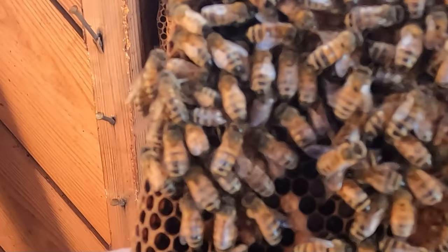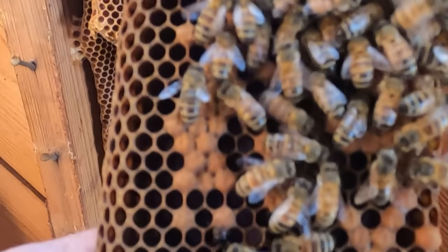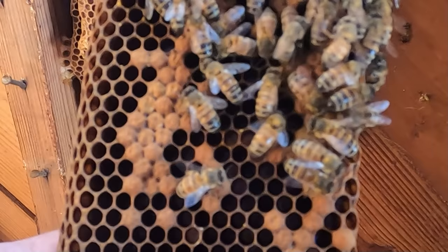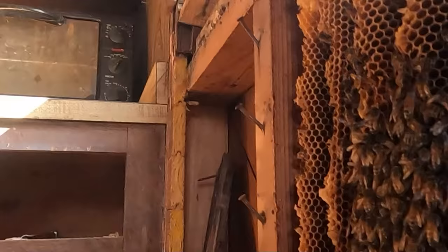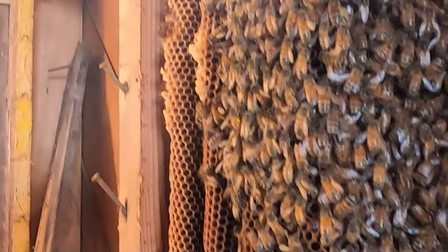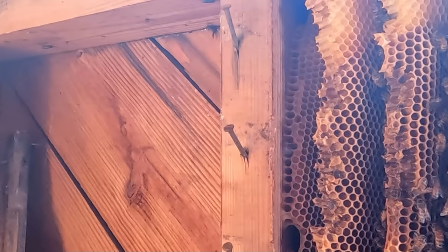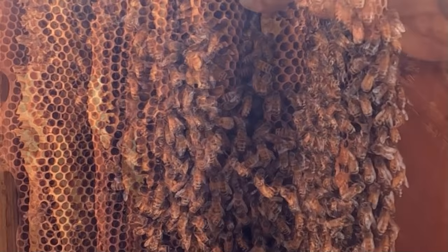We're doing really good so far. You see some of those little brown caps right there? That's what I was talking about — that's called brood. The bees will keep that warm and temperature-regulated by keeping their bodies on it. If they need to warm it up, they can vibrate their muscles. You can see they're starting to cluster up more and getting tighter as they lose space.